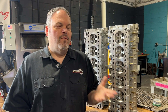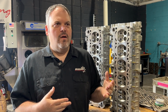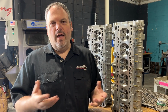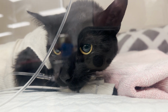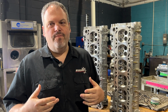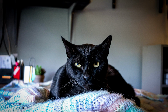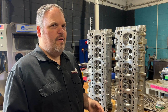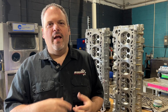It's for our vet. That's right. So we had a mishap with our regular vet for one of our cats, and Jackson had some health issues that came about from just getting his teeth cleaned. Somebody punctured a hole in his esophagus, and Dr. Porto was able to save his life. And now, through all that, I learned that the guy's a car guy. Of all things, he's a car guy, and he and his son are building an RB26 to put in an S14 chassis. And I was like, I'm gonna help you out, buddy. Now we're gonna tell the whole story on another YouTube video.